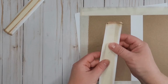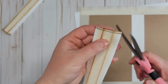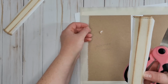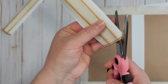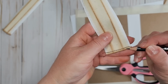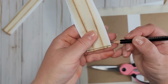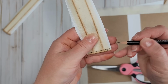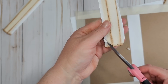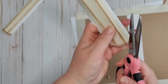Next, I want us to take one of the narrow spines, and since you can see where exactly the fold is, we're going to cut at an angle and snip the corner off. The same thing here. So I leave about 1/8 of an inch from the fold to the place where I cut on this side, the narrow side, and then on the long side, I go about maybe 1/4 inch up from the cardstock and snip it like that. So I'll do the same on the opposite side. And the same here.